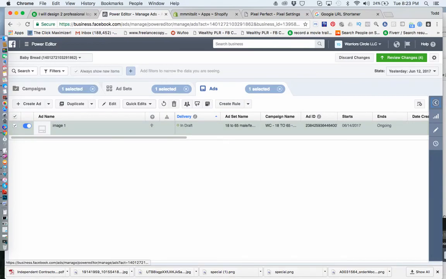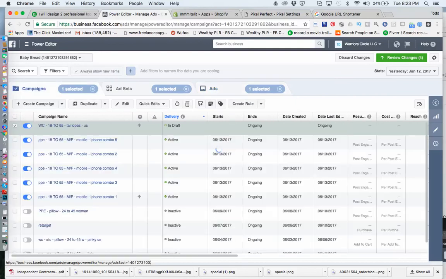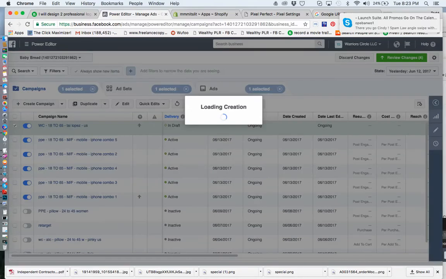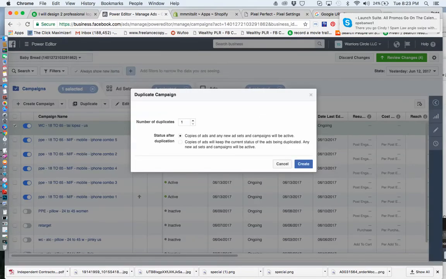And now I can go through and duplicate that ad out and create several different variations. So I'm going to go ahead and duplicate. I'm going to set up a gang of different ads for this, since I'm going to be killing these.